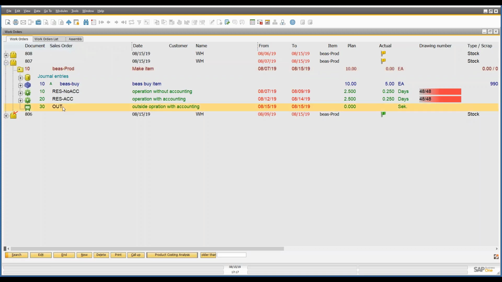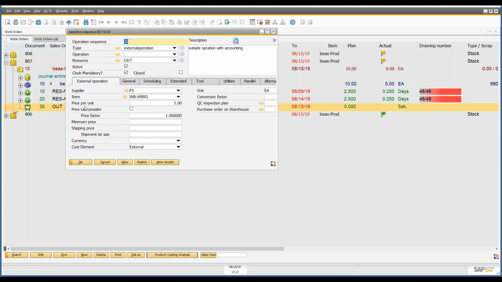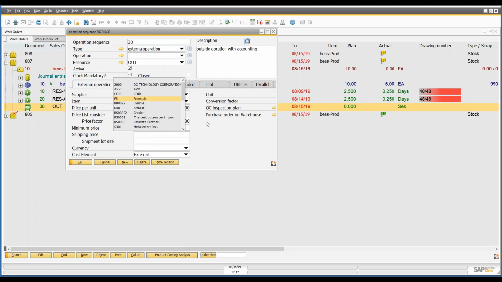Now there is one more thing here. This is an outside operation. This is an operation performed by a subcontractor. When you have an outside operation in SAP Business One in Beas, you have to have a supplier here. This is the supplier that will perform the job for you, and a non-inventory item here just to represent the cost of the product.